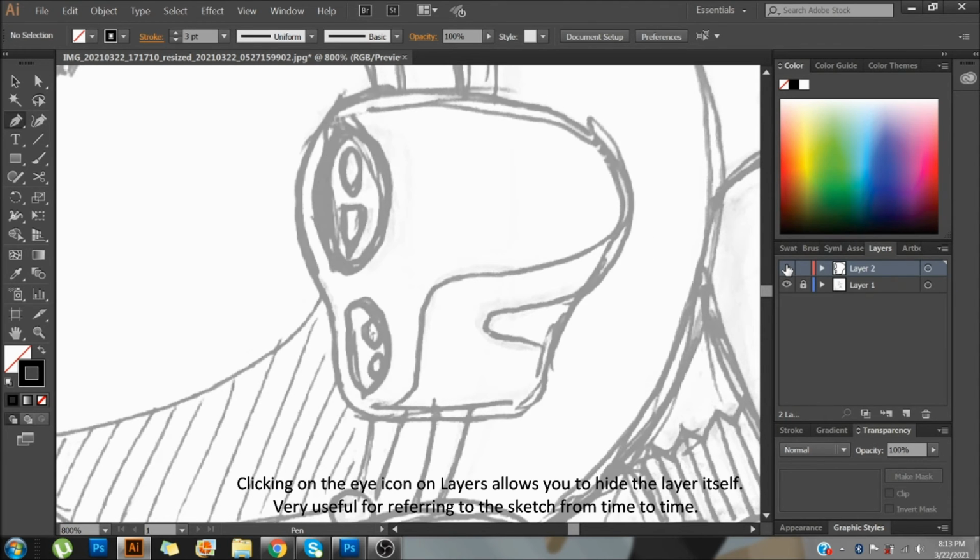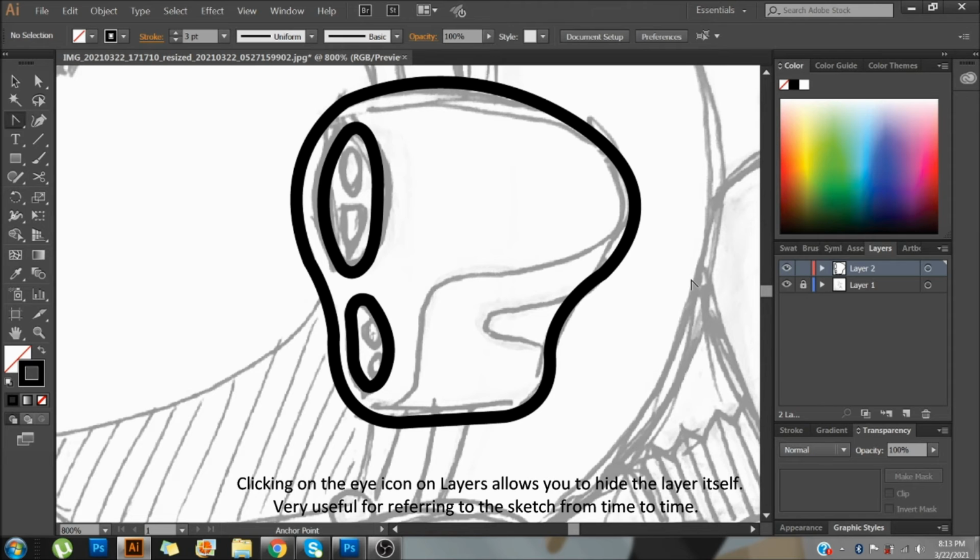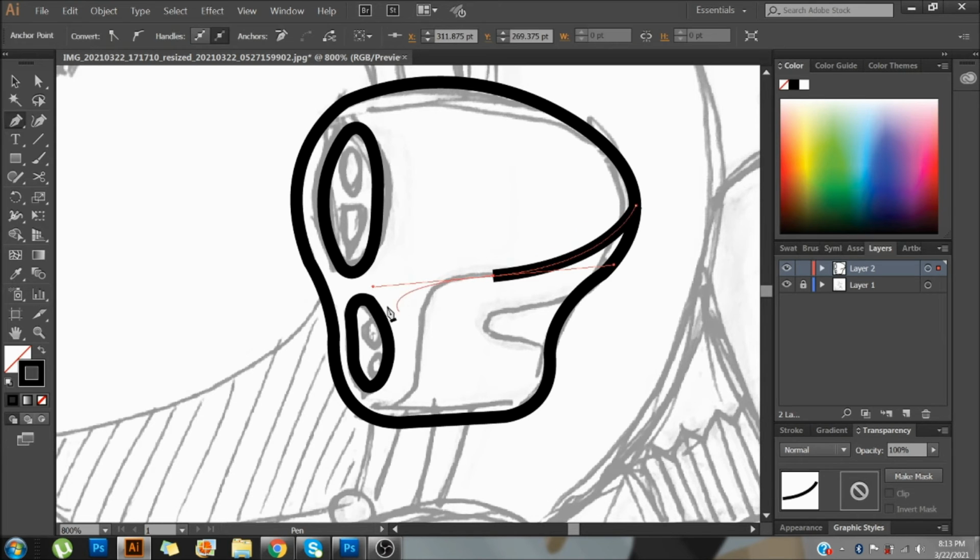Clicking on the eye icon on layers allows you to hide the layer itself. Very useful for referring to the sketch from time to time. The same steps continue for the rest of the artwork.